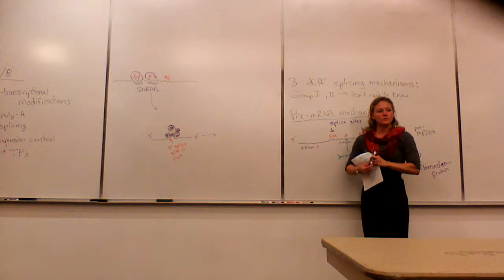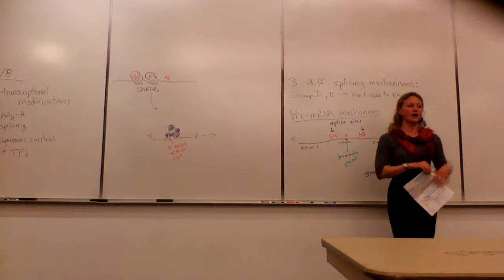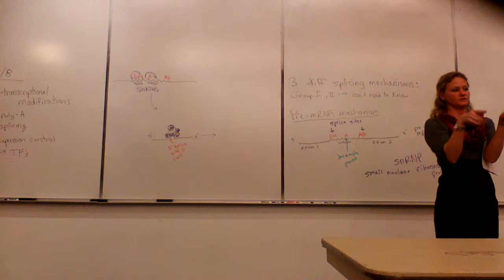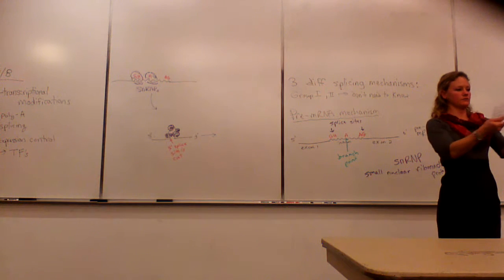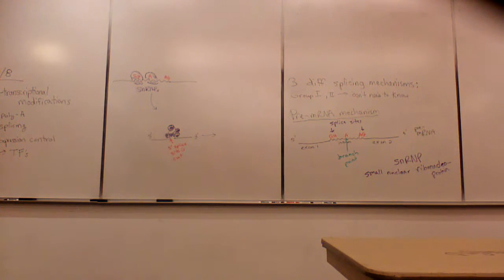Okay, so do they make a loop between the first splice site and the... Not yet. So the intron is not interacting with itself yet. It's just a loop. So instead of having a flat, you went like this. So the SNRPs actually... The SNRPs. And nothing to do with them? Yes.